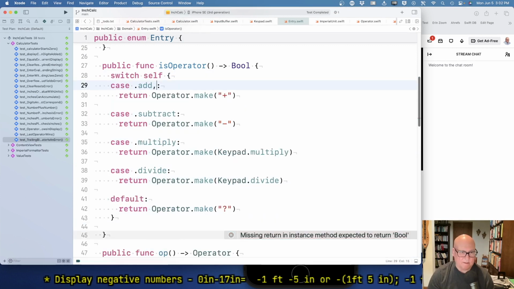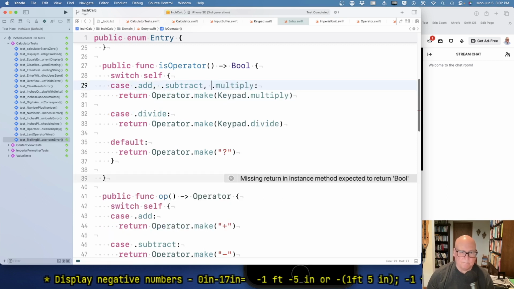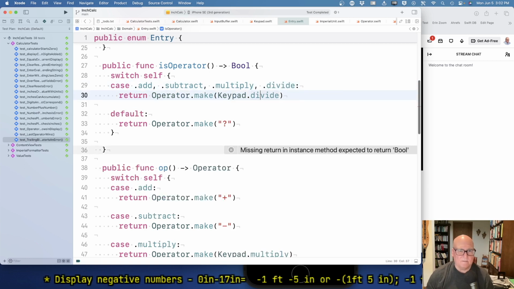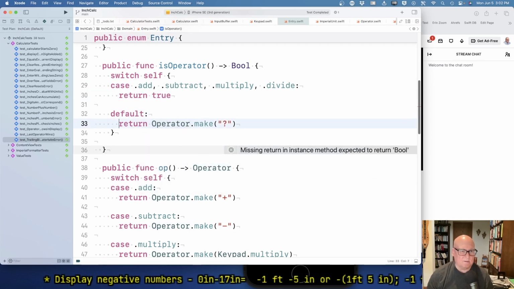If you're add or subtract or multiply or divide, at least as of today, then we return true. Otherwise return false.